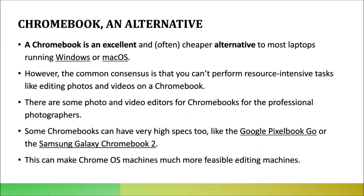So the Chromebook is an excellent, often cheaper alternative to most laptops that are running Windows and, I'm sorry, Mac OS. The common consensus is that you can't perform resource intensive tasks like editing photos and videos on a Chromebook. But there are some photo editors for Chromebook for really professional photographers. And some Chromebooks have very high specs, like the Google Pixelbook Go or the Samsung Galaxy Chromebook 2. So they can make Chrome OS machines much more flexible editing machines.